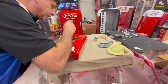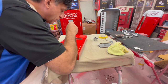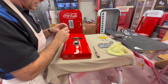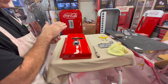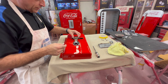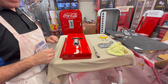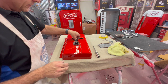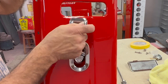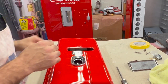We'll go to the cup next. I love putting the chrome stuff on. It's always a fun part. Now, make sure when you're getting ready to do this that you don't try to put the cup in upside down. I think the hose will line up. Yeah, the cup can be put in upside down. So make sure the chute is to the upside like that. Don't turn it upside down or you'll be pulling those rivets back out.